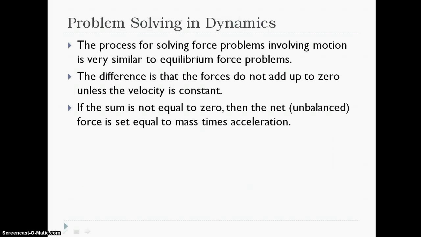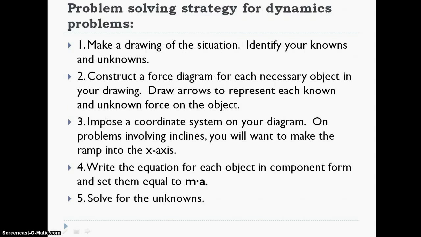To start with, anytime you're doing problem solving in dynamics, you're going to do a similar process to what we've already done. What you're going to see though is that instead of the forces adding up to 0 as they did in the chapter on equilibrium, they'll add up to a non-zero value, and you'll use that value in F equals ma to either solve for the acceleration, or they may give you the acceleration and ask you something else. But you'll use F equals ma as a bridge to solve a problem that has to do with an unbalanced net force.